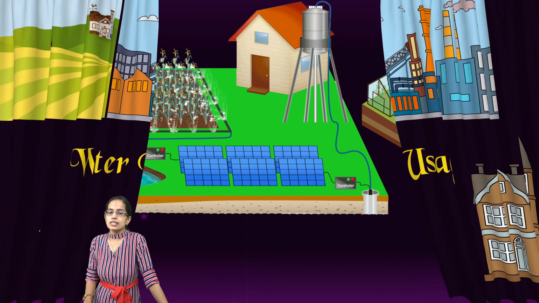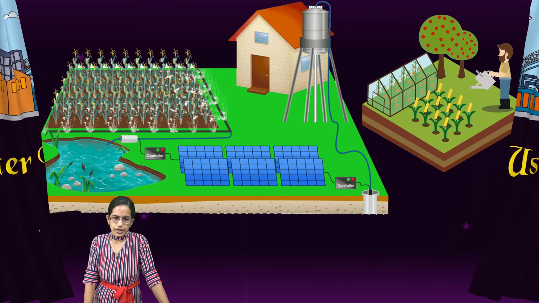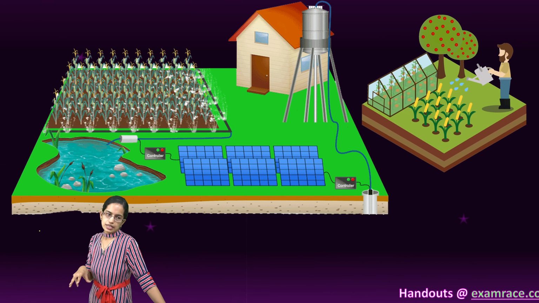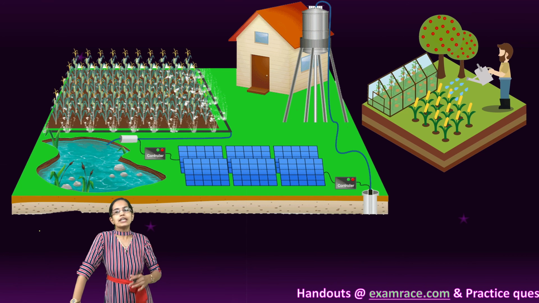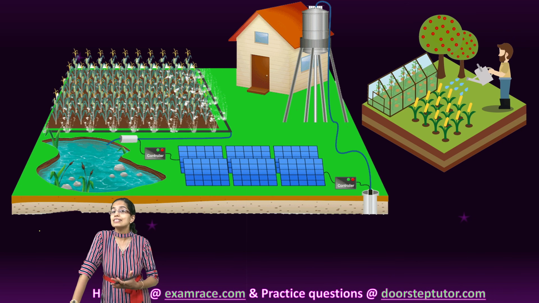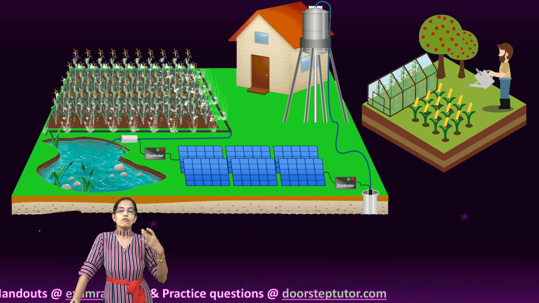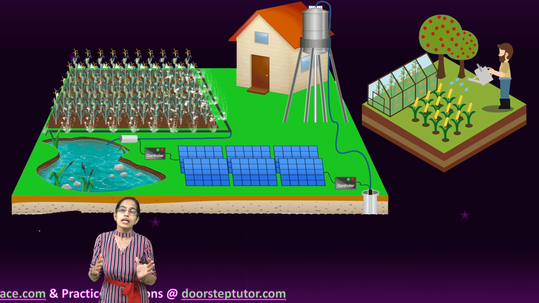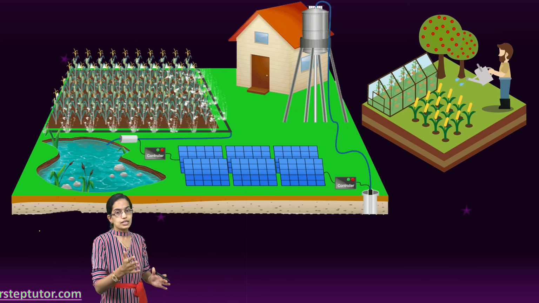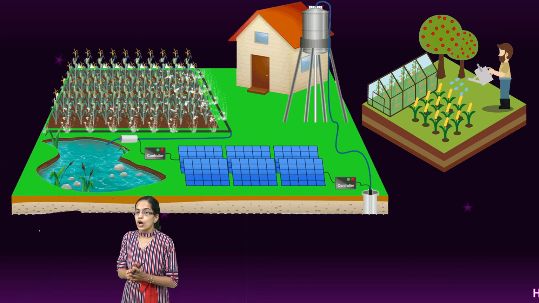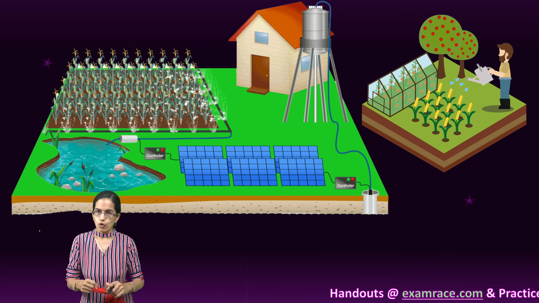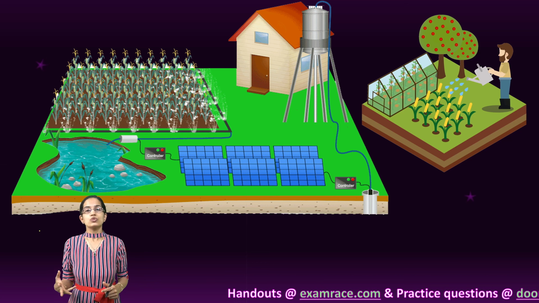Coming on next is water conservation and water harvesting. Now, where is water primarily used? As we have seen, agriculture is one of the mainstays of the Indian economy. Agriculture in India is highly monsoon dependent. When you have monsoon, the agriculture would be good. But what about the lean period? The lean period means the period in which we do not have any significant rainfall. In those times, we need to conserve water. Now, this water can be stored in various forms.